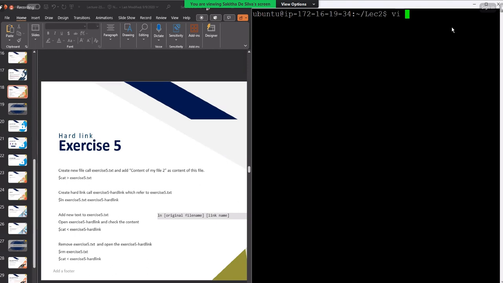I'll create a file called x5.txt. Right. Now I'm checking the file.